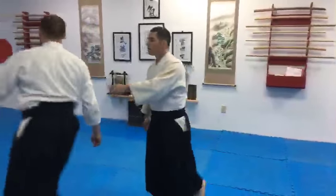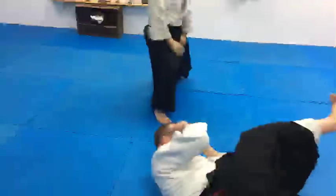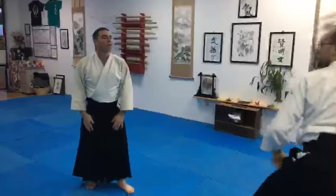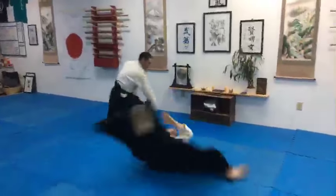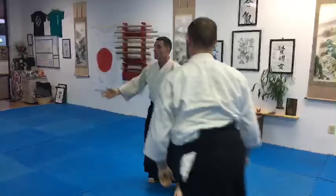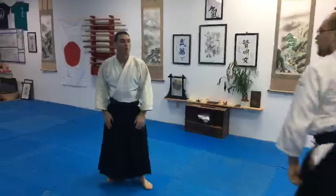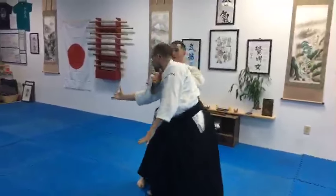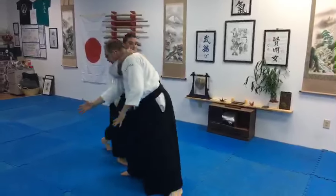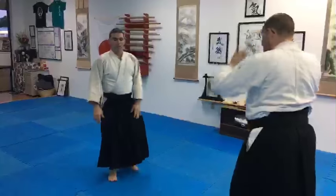So again, right? If he comes in half speed. Three! Moving circular. Right. Three! Slide back with him until I have him, right? If I try to throw from off balance, then I'm going to end up falling. So as he came in, I came over here, his body's going this way, right? I slid back with him. I let the momentum catch me. I didn't try to stop it and then turn. Because if I stopped and tried to tenkan, he would have fallen on top of me, right? And it just would be an ineffective technique.